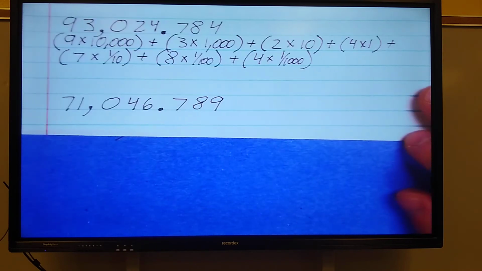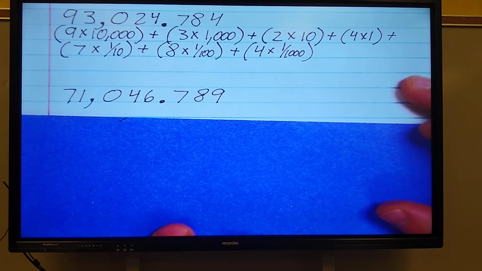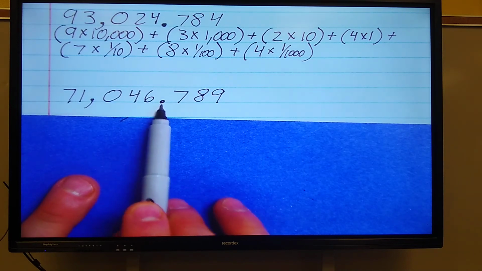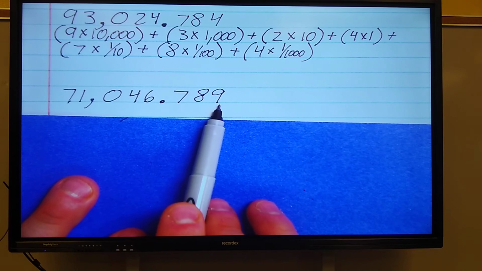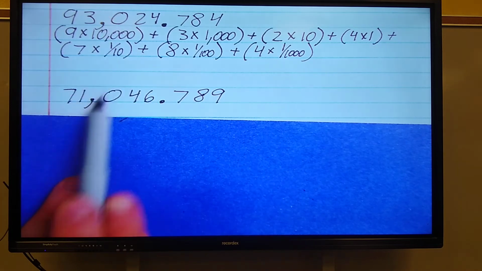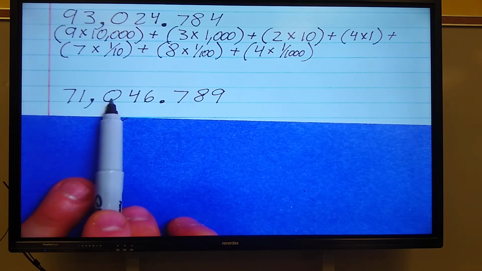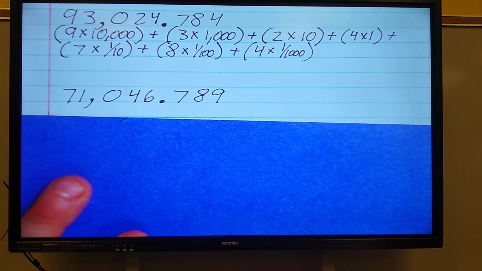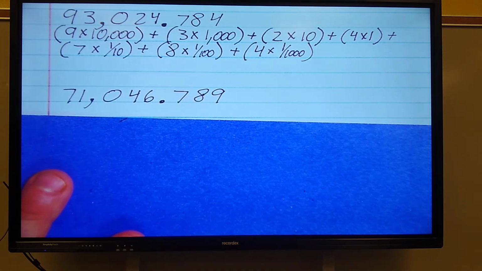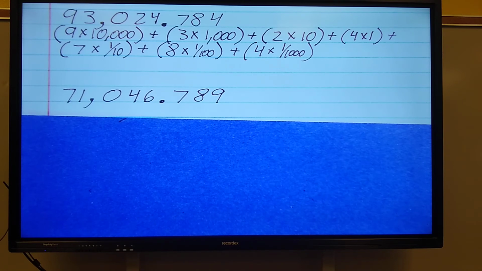Now, you try one just like that. I'm going to leave that one there to help you. You can look at it for an example. But you do this number, 71,046 and 789 thousandths. Remember, now, I don't want you to think 0 is always going to be there in that spot, the hundredths place. We're starting out easy. Zeros can be anywhere. Whenever you see a 0, you just skip that place. Don't put anything for the 0. And don't forget in the end here, these numbers should be multiplied by fractions. And you got to have the right fractions. All right, pause the video and do it again.